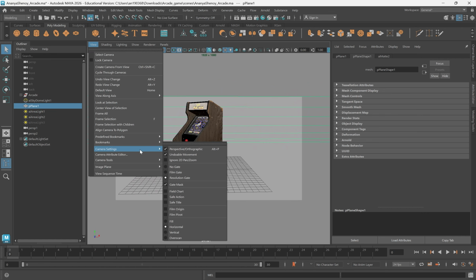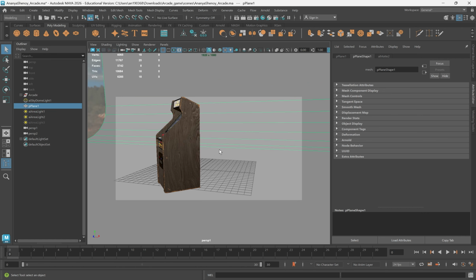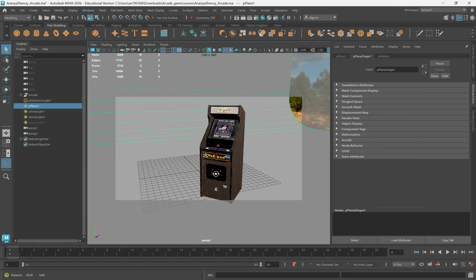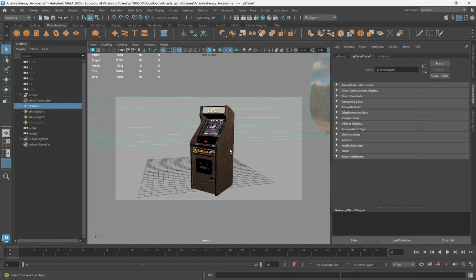Because this is never on by default in any version of Maya, I turn it on if I am creating specific camera views, and it is very useful. Now that we can create multiple cameras, we can create bookmarks.